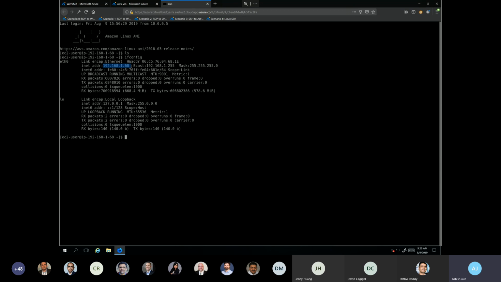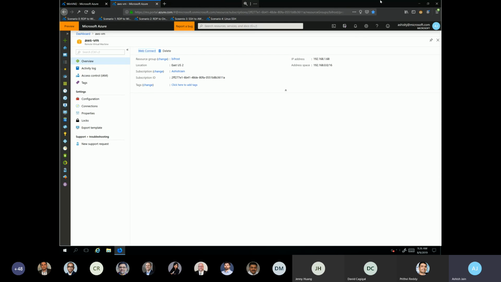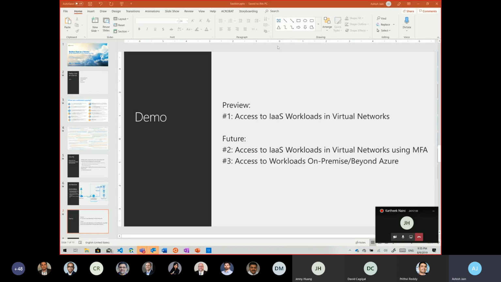And just to give you a view of the platform, this VM is indeed an Amazon Linux AMI, Amazon machine image, that I'm SSHing to using private IP. Now, internally, we are using VPN to get private connectivity to the AWS VPC, set up that VPN connection, and then bring up an SSH.